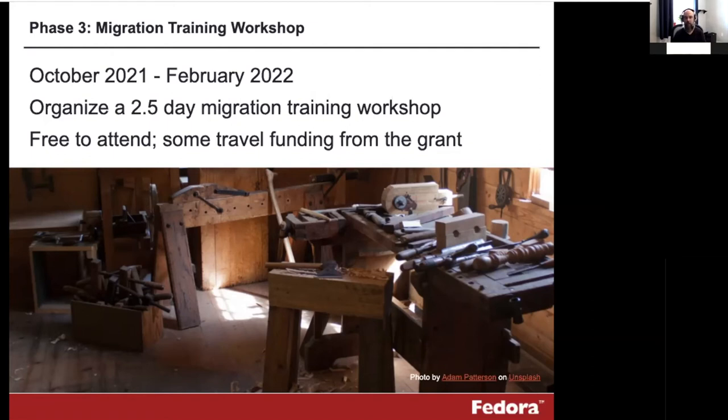And there are a number of other activities that are going to be going on around this time as well. We'll be producing these training materials and hosting webinars and doing a lot of online training as well. So the intent here is not to have a single in-person event and then never distribute those materials. We will undoubtedly be doing a number of online trainings and workshops and webinars and those sorts of things as well.